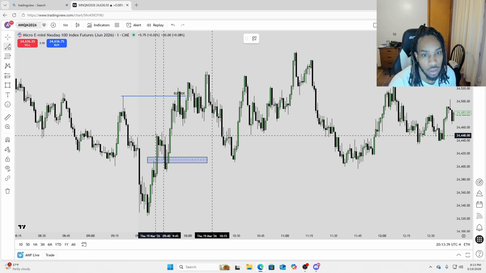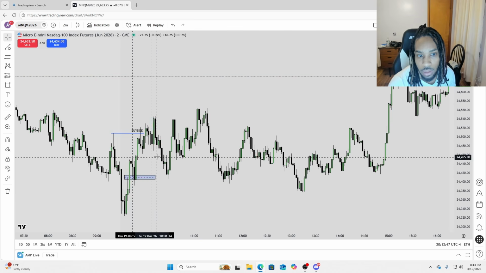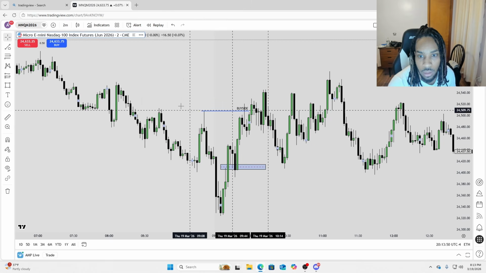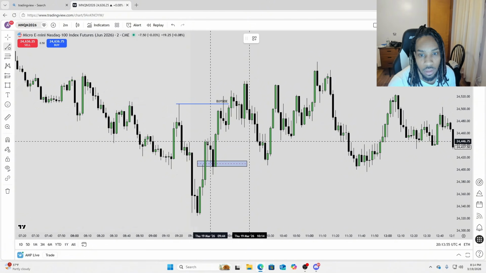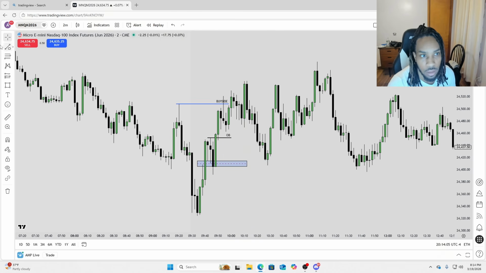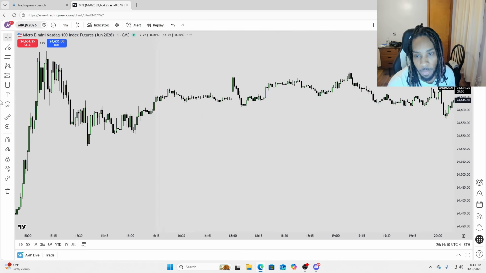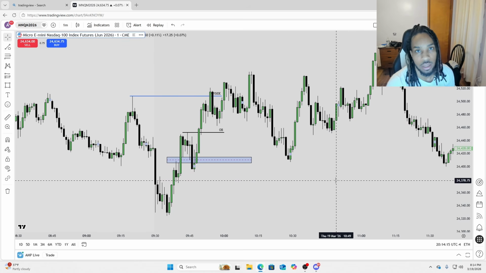I want to use this right here. Let's go on the 2 minute chart because it was cleaner on the 2 minute. Delete this real fast. I'm going to delete the macro time lines just so the chart won't be messy. But just know that this was an A+ setup because it ran at the time that it was supposed to run.